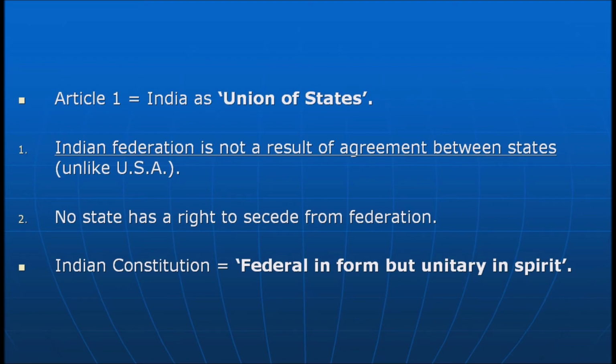The second reason why India has been called a union of states in the Constitution is that no state has a right to secede from the federation. That means no single state of India can say that I want to secede from the Indian Federation. It is not in their jurisdiction. Okay, now hence we can say that the Indian Constitution is federal in form but unitary in spirit, or we can say it is a quasi-federal type of structure of the Indian polity or the Indian Constitution.